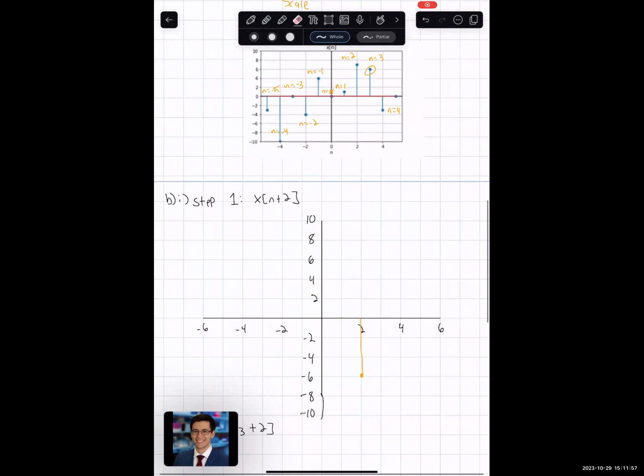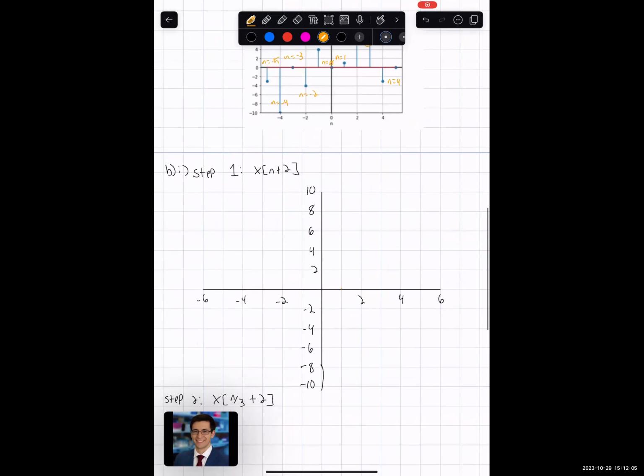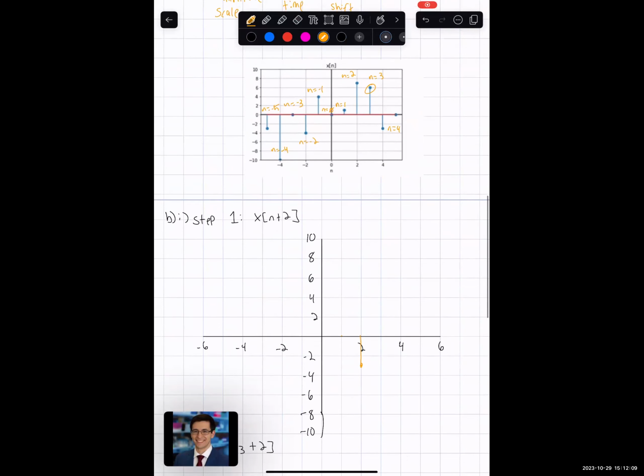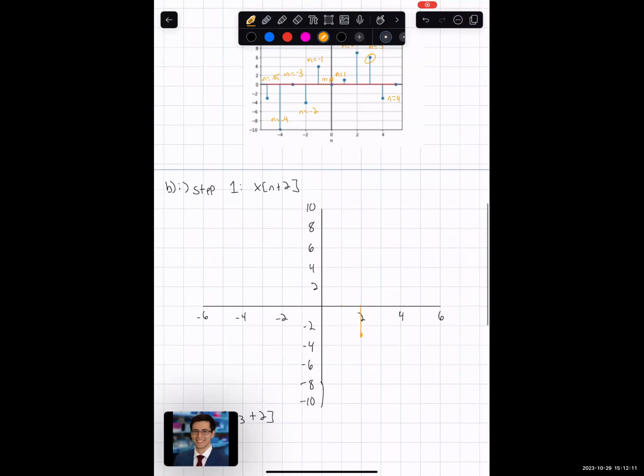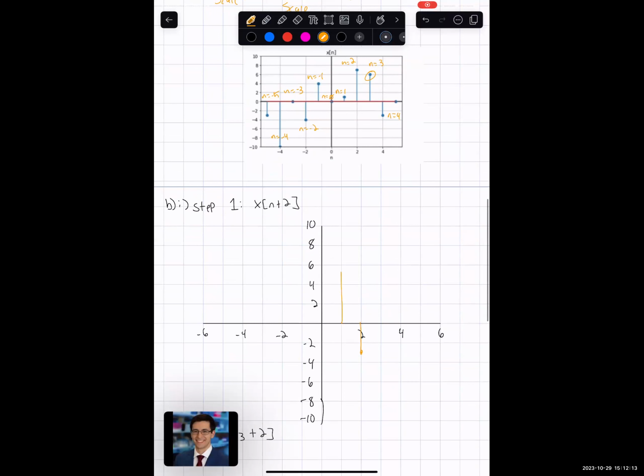All right, so let's just start from the top once more. It's good practice, guys. Watching me mess up in real time. N equals 4, we're going to move that 2 units to the left, and it's going to be at -3. It's going to be right here. Then we'll have n equals +3 up here, so that's going to be n equals 1 at 6. There we go. This n equals 2 is going to be 0. So we're going to move that over 2 units. It's at 7, something like this.